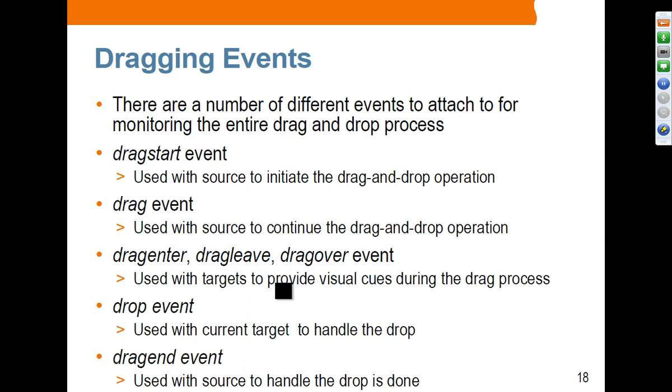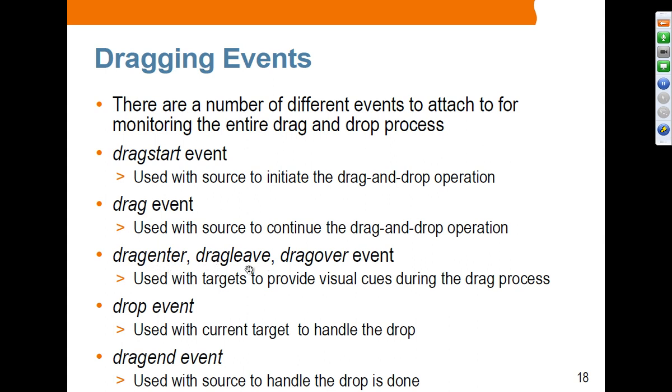The drag event occurs when you are dragging things around like this. When you're dragging things around, this drag event will occur at various points, and we'll see an example of that in a few minutes. And then dragenter, dragleave, and dragover events are for the target. When you're dragging something into a target area, it will capture whether it enters the target zone or not.